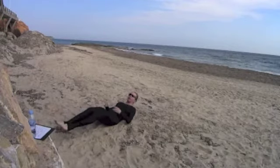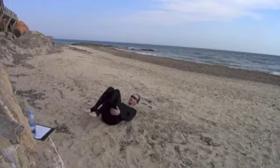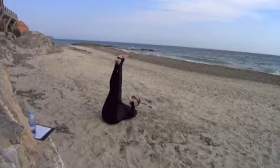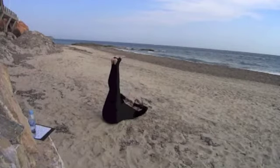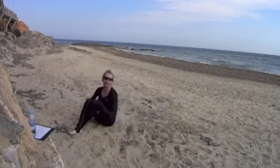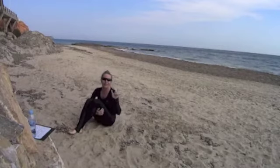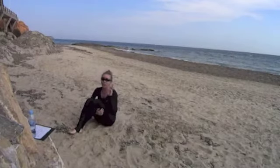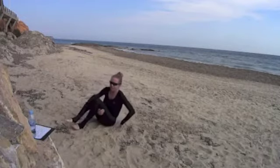20 seconds. After 20 seconds, you have 10 seconds rest. Then you straighten your legs and reach for your tiptoes for the next 20 seconds. Then 10 seconds rest and we keep going. All together it's going to be 6 sets. So scissors 3 sets and reaching tiptoes 3 sets as well.